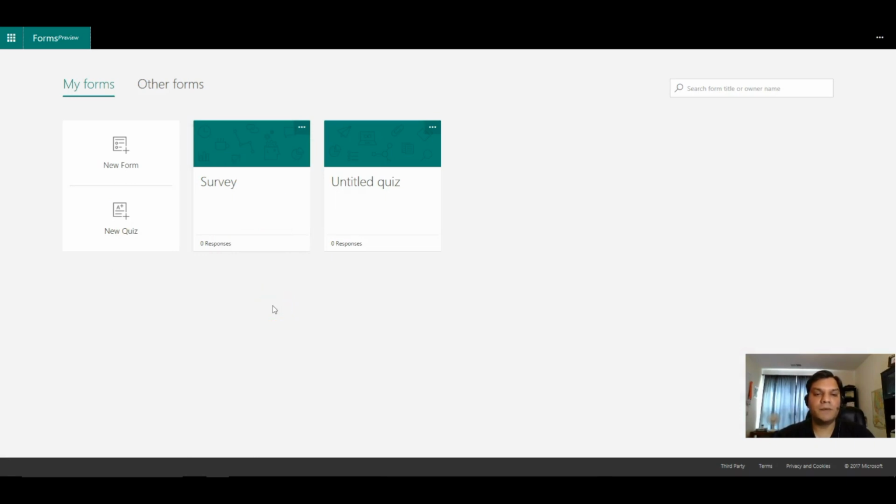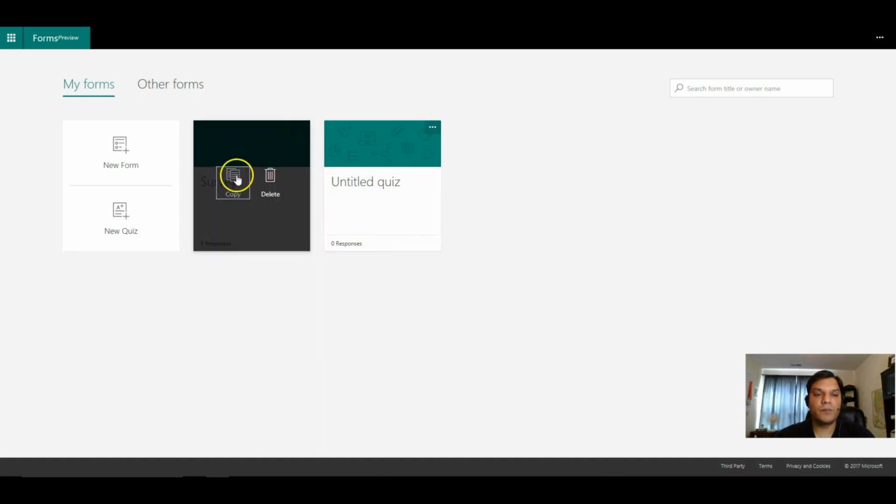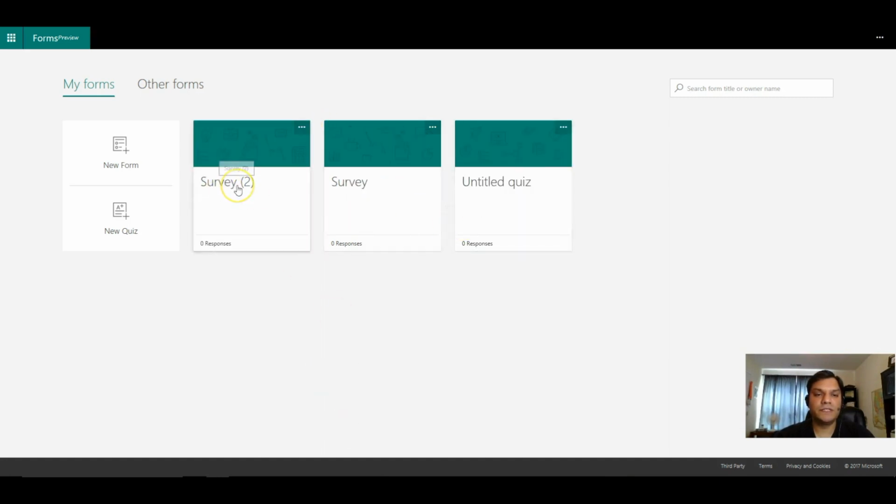Now, if, for example, you're going to use the survey form often, again and again, then you can just use this as a template. And after that, you can go ahead and basically copy it, and it'll build the next survey, which is survey 2. So you can always keep templates of something that you plan to use again and again. Just build the template, keep it available, and then you can do a copy and paste, and change the name, maybe change a few questions here and there. But you've already made things a lot easier, a lot faster for yourself. Again, this is Forms. It's in the preview stage. A great tool for a quick and easy solution that you want.